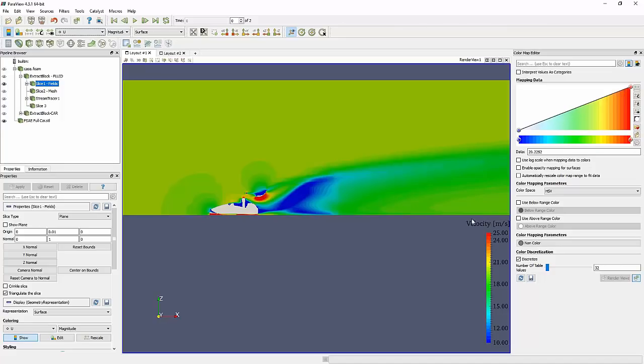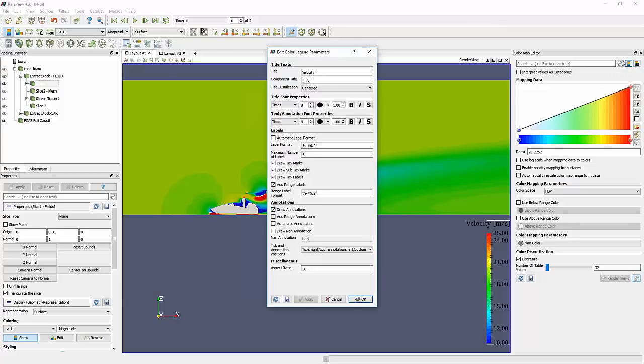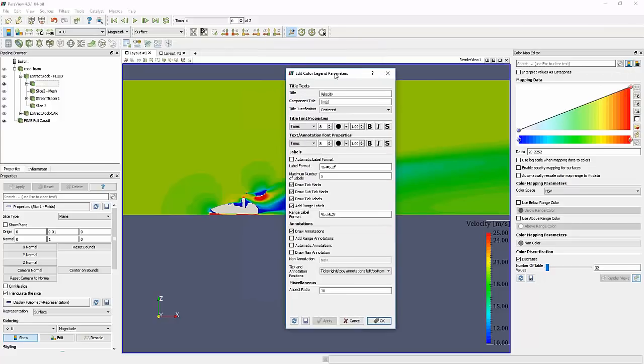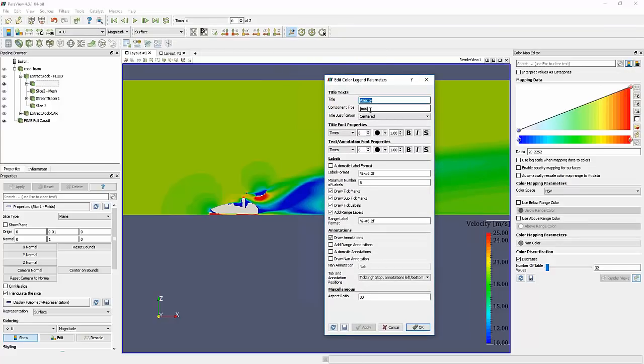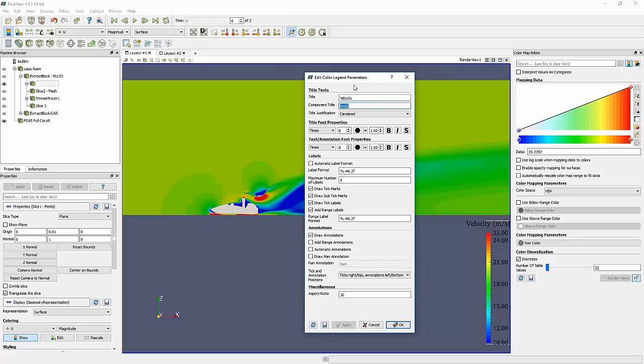Then we're going to modify the color bar, in general the title and the numbers. So if you go up here to your top right corner of the color map editor, you have Edit Color Legend Properties. You can click there. Here we can modify the title. In component title, we should always have the units for what we're visualizing.